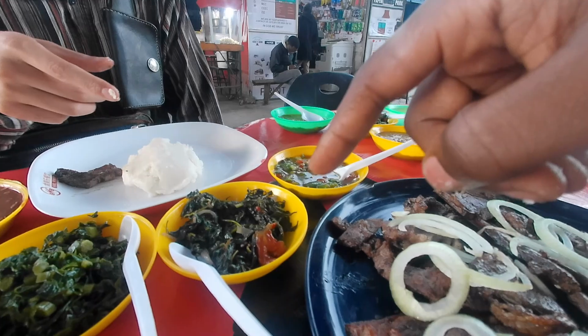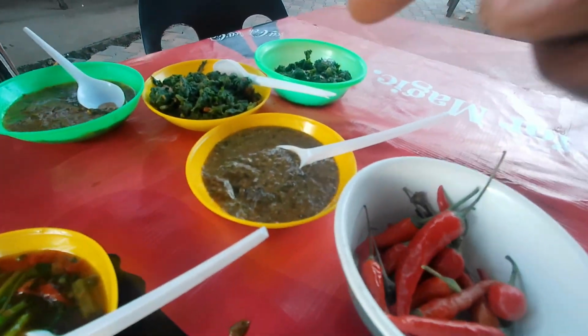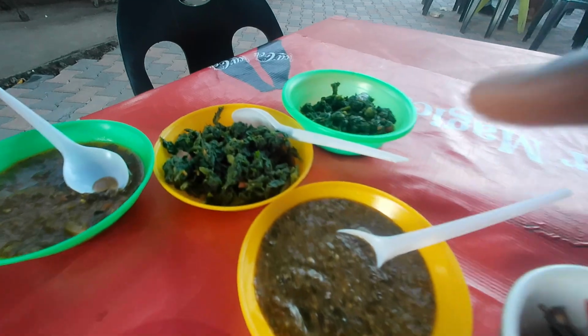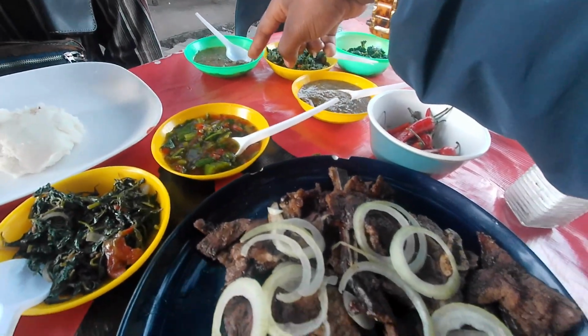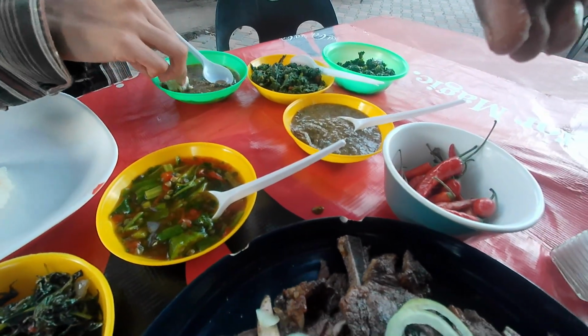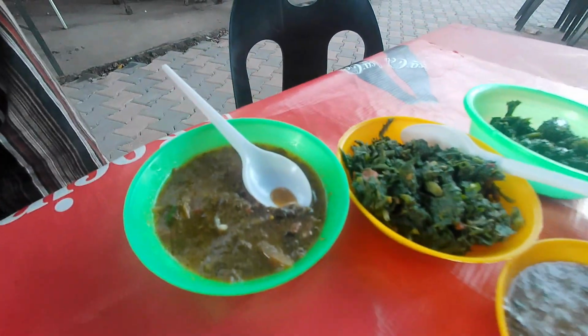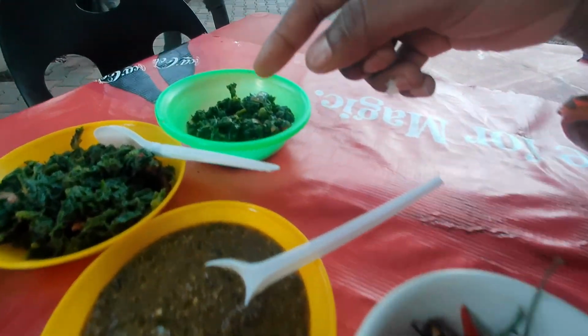Kalembola. Okra. Ulumanda. Chibaba. Hey, what is this? This is also Ulumanda. Oh, for cooking or sour. Sour. So this one is called Ulumanda, it is a little bit sour. And this is called Chibaba.